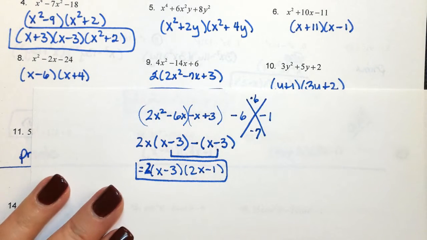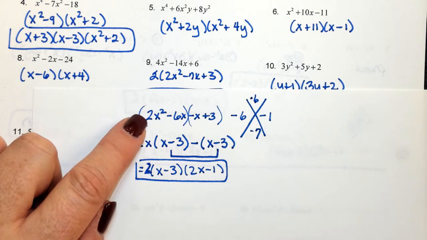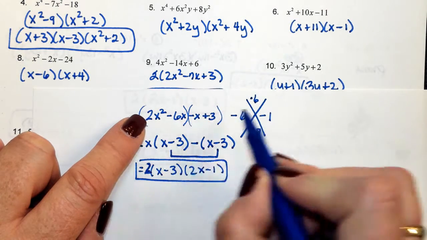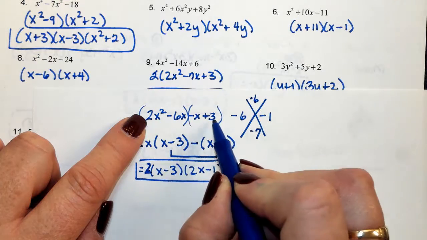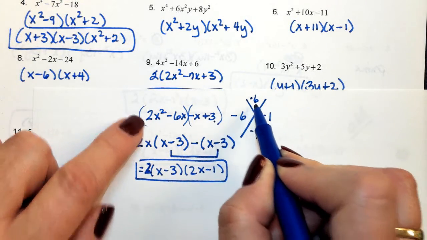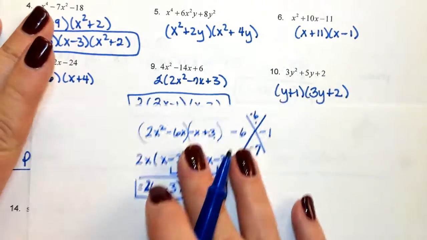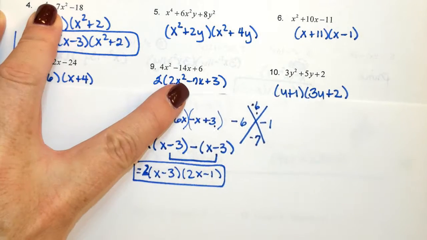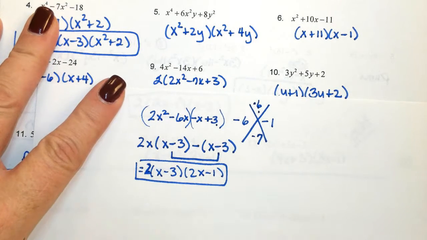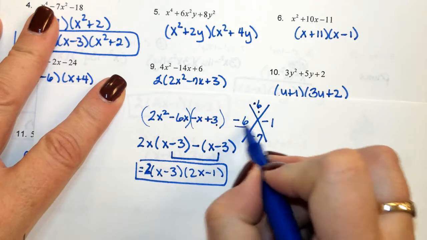So any questions on that one? So anytime you have a number in front of x squared, you have to rewrite, again, multiply the leading coefficient by the constant, which gives me my 6. You still want to look to see what numbers added together are going to give you that negative 7. And then you rewrite it as 4 terms, using these 2 factors that you found.